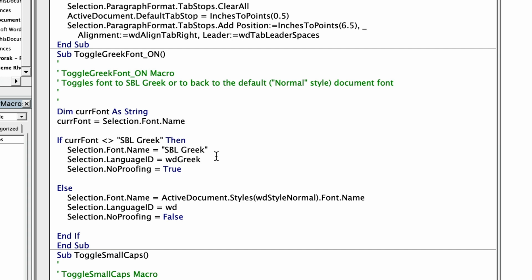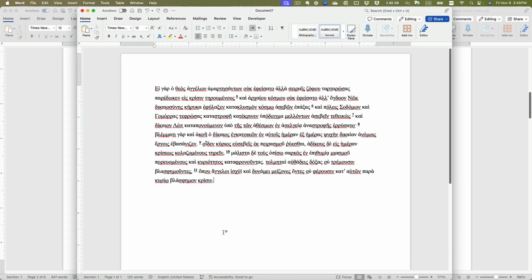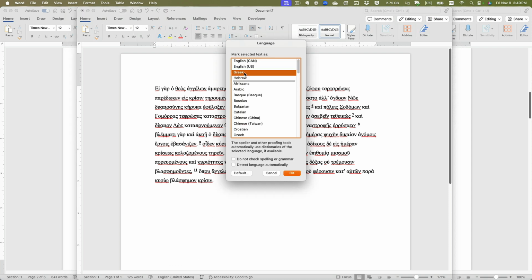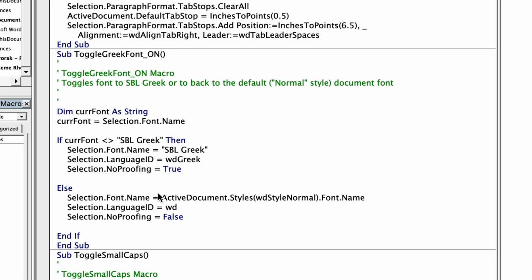Now, to make the switch of the language, let's go back over here to the Word window. If you want to switch it from, in my case here, English United States to Greek, I would just click on that bar down there, select Greek, and then click OK. Back in the Visual Basic editor, what makes that happen is selection.languageID, and you set it to wdGreek.